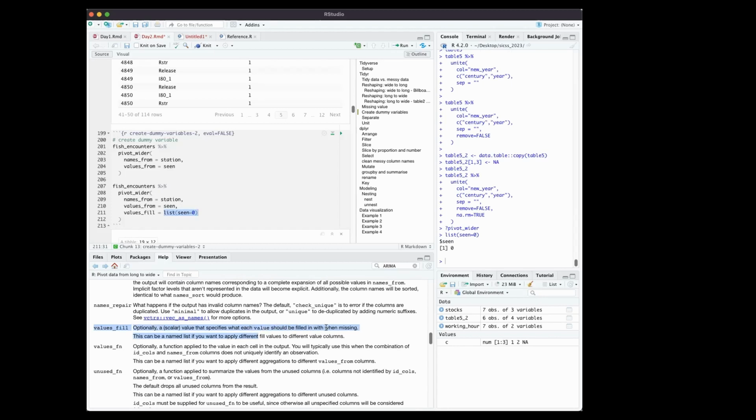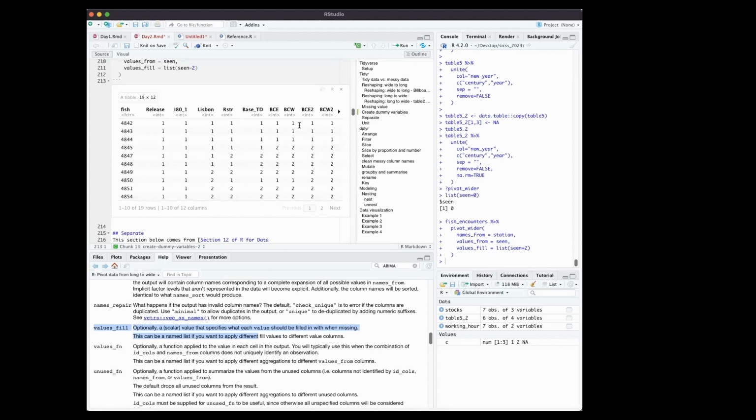So basically it defines how you want to handle missing values in the pivot wider information. If we put something like 2 over here, that will actually replace all of the NA values with 2. So that's one of the ways you can convert NA to other things. Okay.